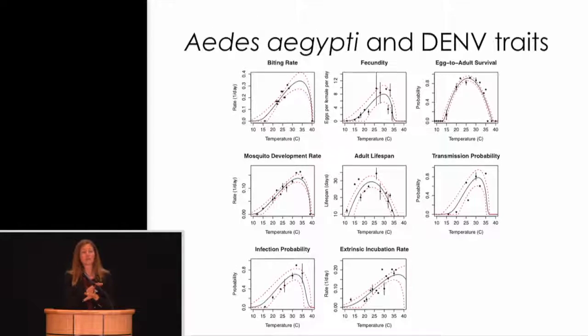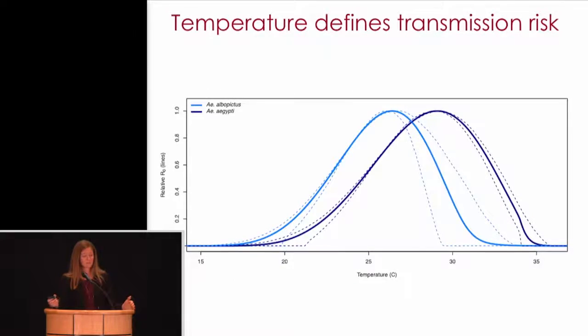So now we put all this into our R0 model, and we get an overall relationship between R0 and temperature. Again, this is the invasion growth rate of a disease, so the rate of spread as it's invading a new population. And basically what we predict is that for Aedes albopictus, transmission peaks around 26 degrees Celsius, and for Aedes aegypti, it peaks around 29 degrees Celsius. And we see both of those transmission rates declining to 0 at temperatures around 18 degrees Celsius, and again, around 34 for Aedes aegypti, and a little bit lower temperature, closer to 32 for Aedes albopictus.